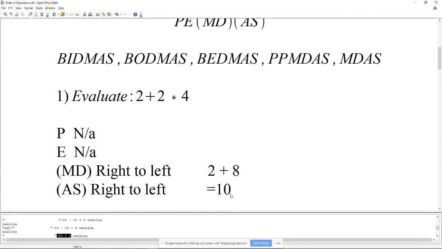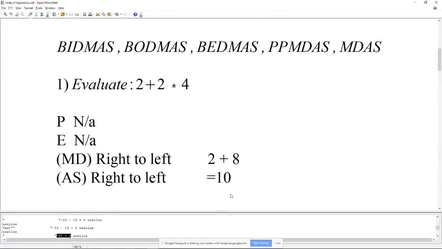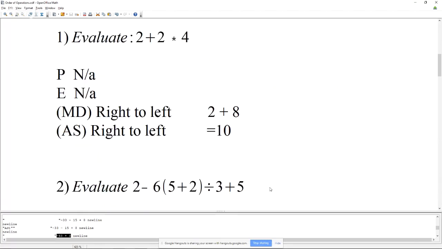Now, the next one's going to be a little bit more difficult. Again, these are not hard. 5th grade math here, 3rd grade maybe. But it looks a little more complicated. And I'm actually using what's called, I got some feedback, I'm going to be using what's called an obelisk, okay? An obelisk is this symbol right here.